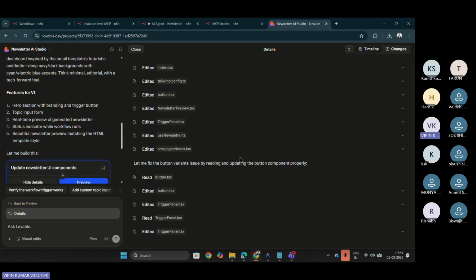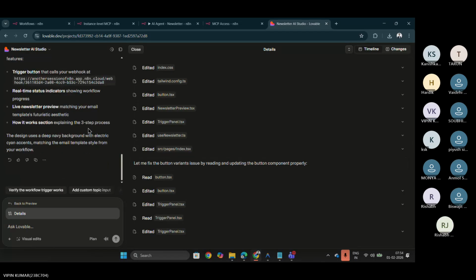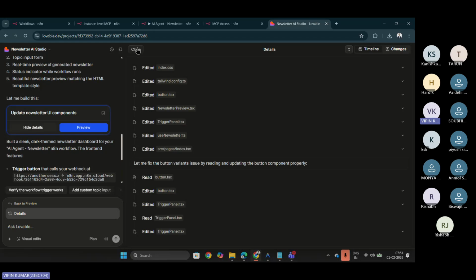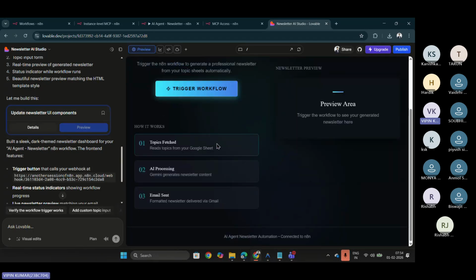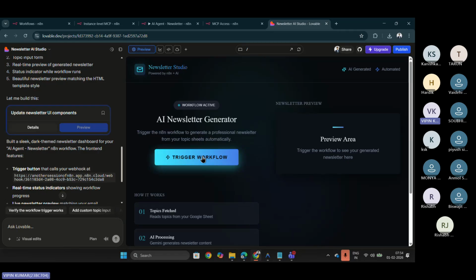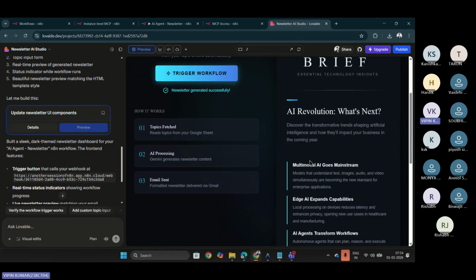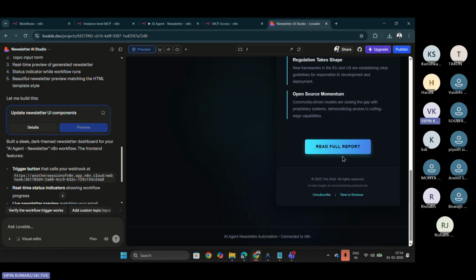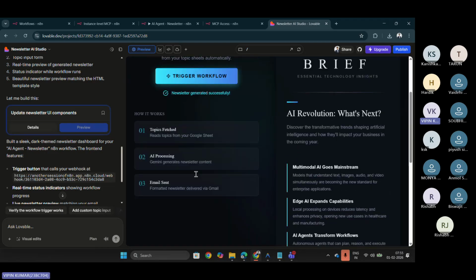Okay, I hope this has been created. Oops. Okay, I hope my screen is visible again. Yep. So as you can see, it has created this entire automation where it has created the front end for us.